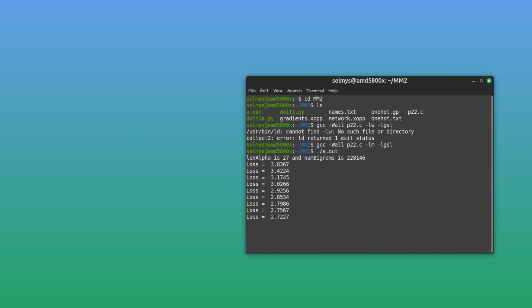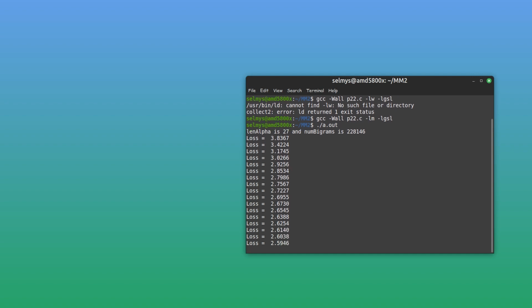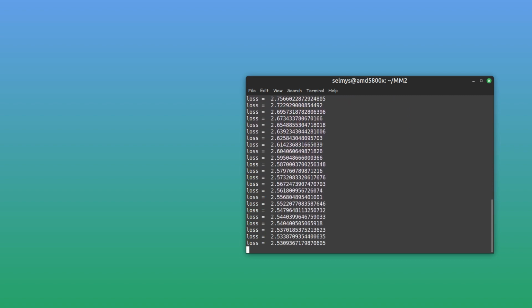Or is it running slow? No, it's not running too slow. It seems to be running fairly fast. Let me just break this, run the Python program, do it 1A, and see the difference in the speed. The Python program is much quicker.